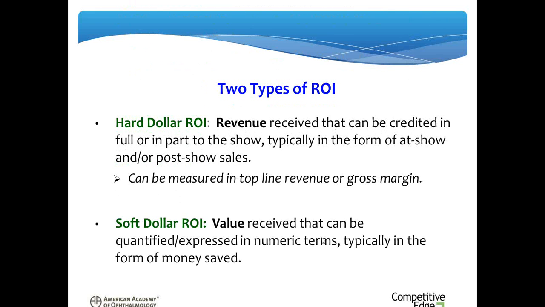And the other type of ROI is soft dollar, value that can be quantified or expressed in numeric terms. It's typically going to be where you've saved something for the company. Listen carefully to this. I have many clients in your position who are bonused on documented cost savings for their company. There is some really cool things happen around shows that you can measure if you've got a system in play. Some of these things I'm showing you, bringing soft dollar ROI metrics showing savings can be extremely valuable for you and your career, okay?